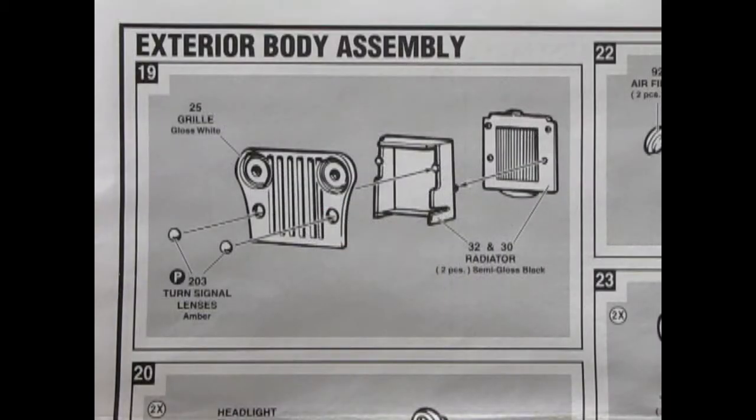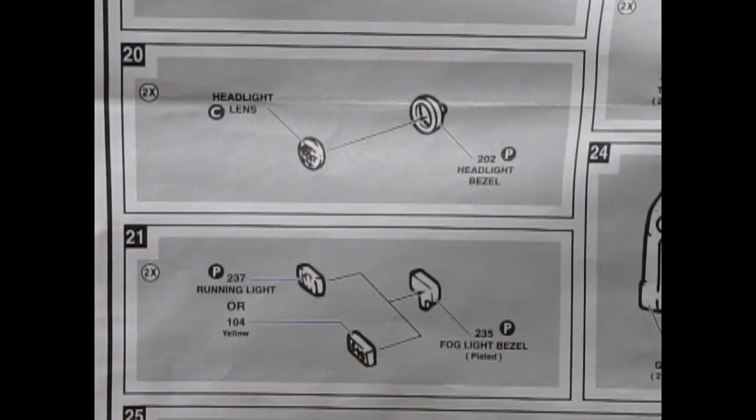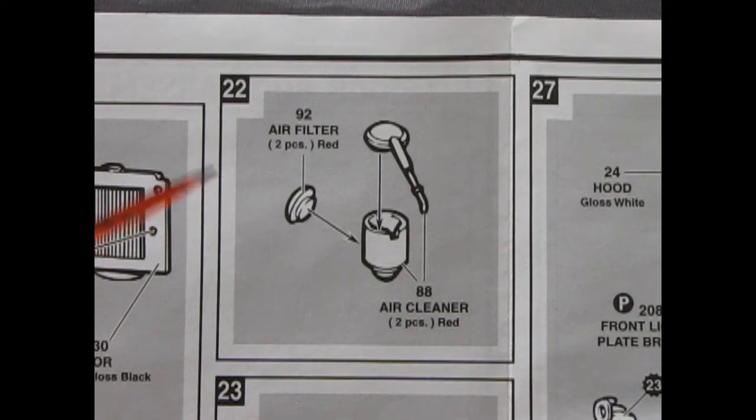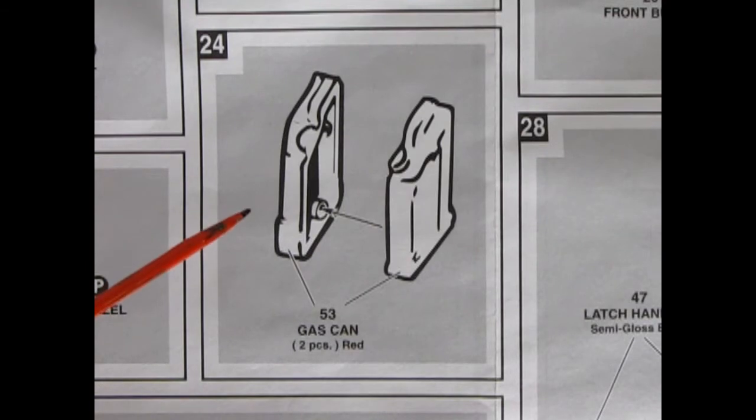What is really nice about this MPC kit in comparison to the Monogram kit is that all these components are molded separately, so there's less chance of sink marks and whatnot going on, we hope. Anyway, here is the grille with the turn signal lenses going in, the front portion of our radiator, followed by the rear portion of the radiator. Panels 20 and 21 show our headlights going together and the running lights or fog lights. Panel 22 shows us a three-piece air filter and air cleaner assembly, followed by panel 23 showing the tow ring going together. And to wrap it up, we have a two-piece gas can.